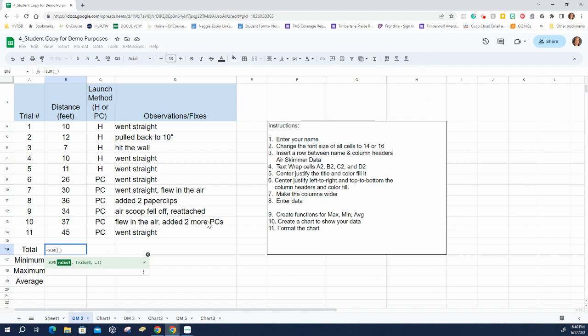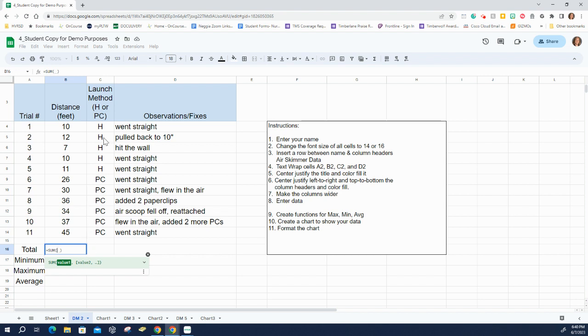When I do that, it puts a function in. The equal sign says, hey, Google, I want you to do something for me. Sum says, I want you to add up some numbers. And now inside the parentheses, we have to provide the range of numbers that we want to have added together.